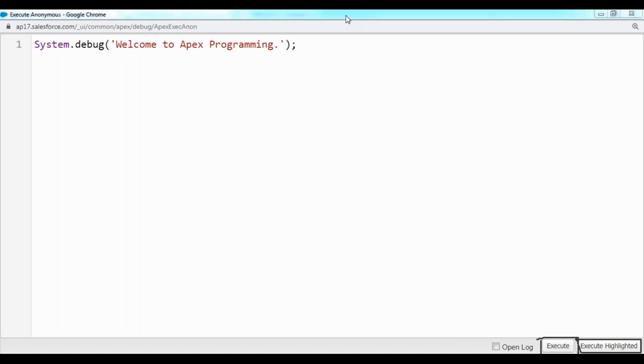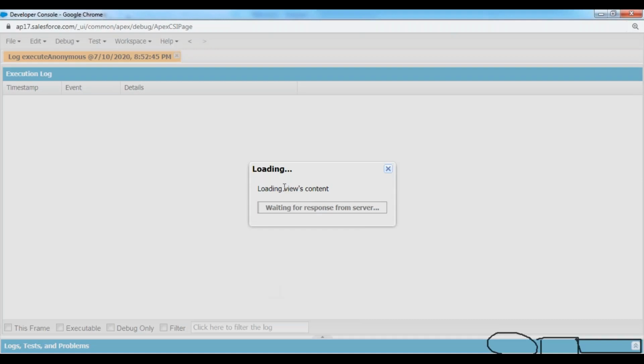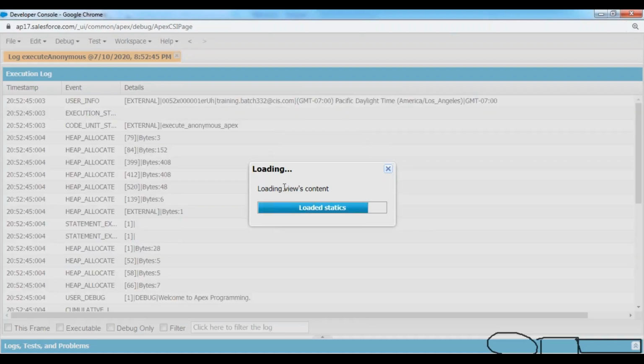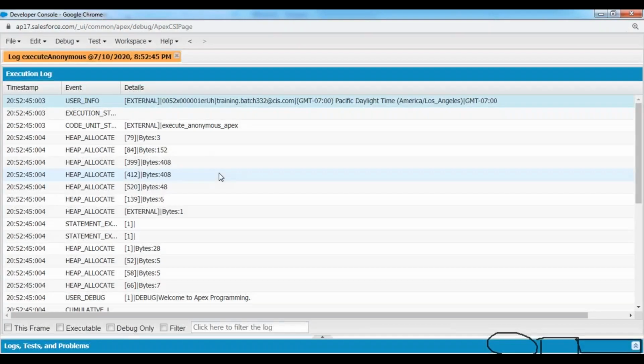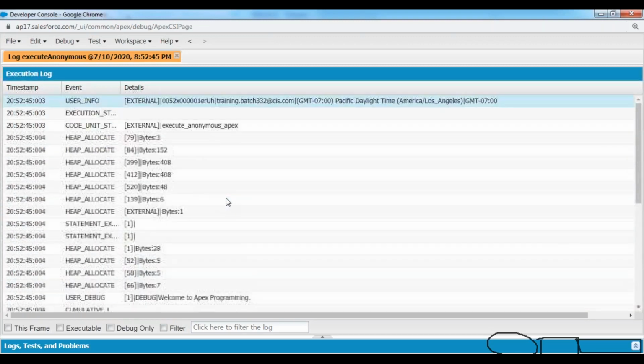Before executing this code, select the checkbox called Open Log, so that the log file opens automatically by default. Once you select it, that is over. You don't need to select it every time. Click on the Execute button, and then go to the Developer Console editor. We can see the result here. It opens the debug log file, where we can see the complete result of your application. This is the entire result here. Now you can raise a question: sir, I have written simply one line of code, but it is showing a very lengthy result file.